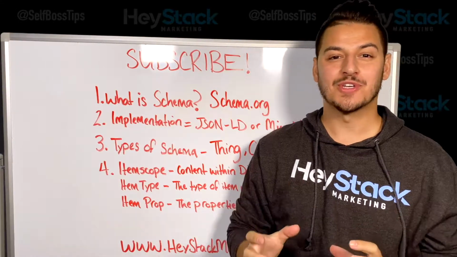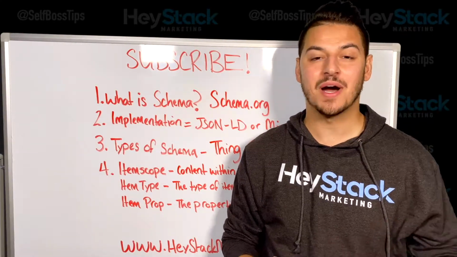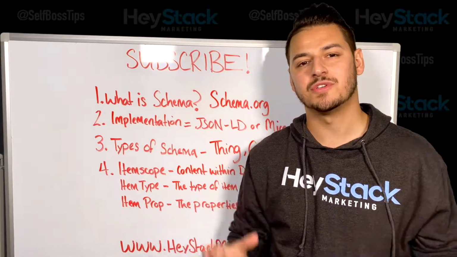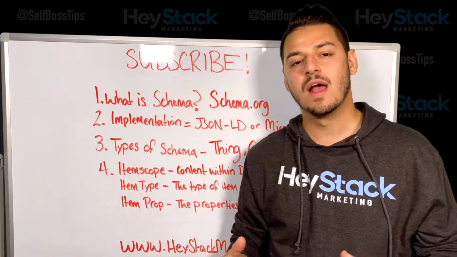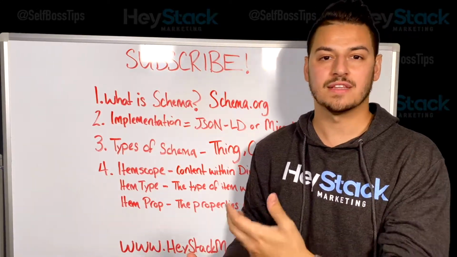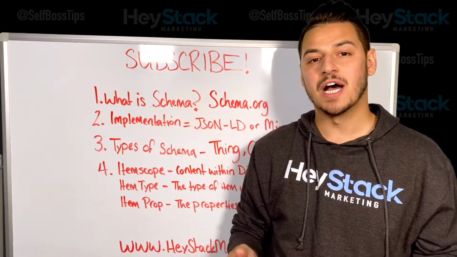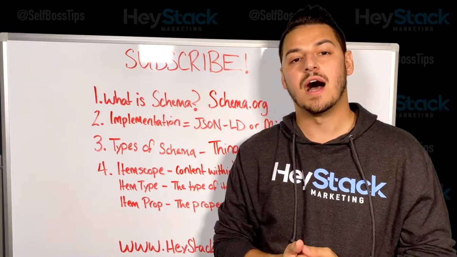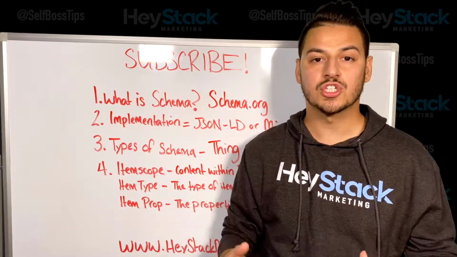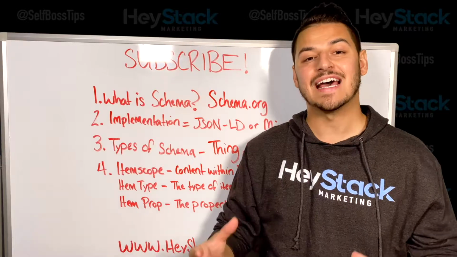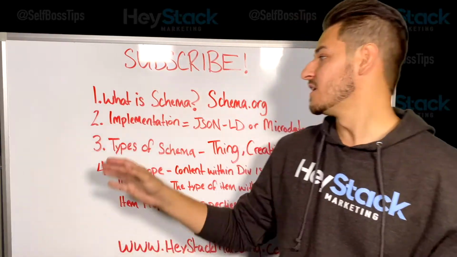So today's episode, we are going to be talking about schema and schema implementation. This is very surface level on schema. This is for users that haven't heard of it before, or who have heard of it but haven't implemented it into their website themselves yet. Schema is a critical component to your search engine optimization. It allows search engines to crawl a web page and understand the content that lives within that web page. So let's go ahead and kick this off.